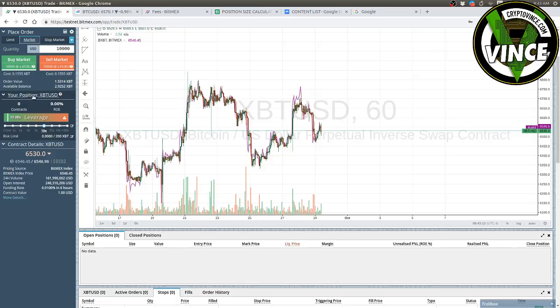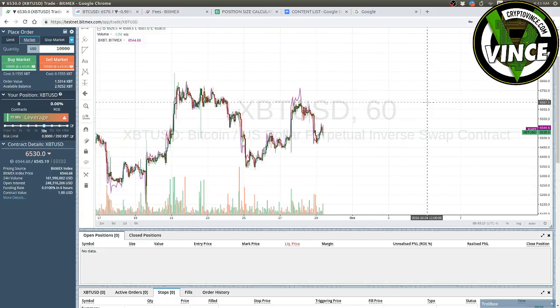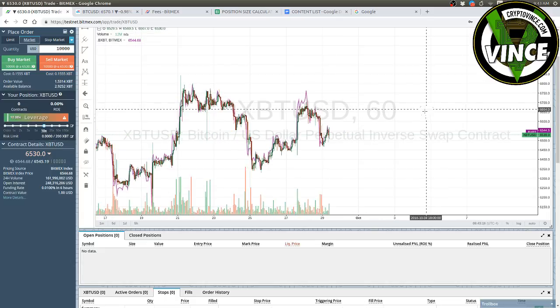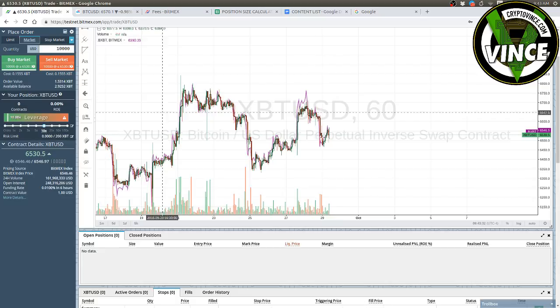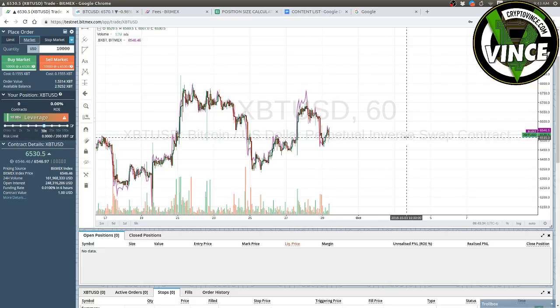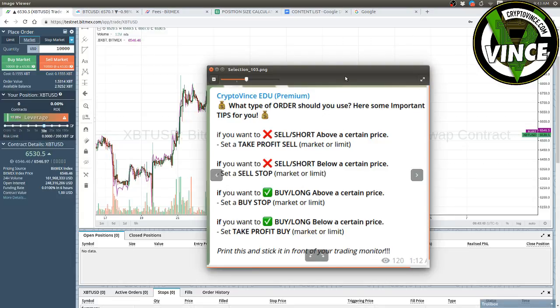You guys need to practice around with the testnet, I suggest. But remember, guys, the market order buys directly, while in the limit order you place your order in the order book, and you don't have insurance whether the order is going to get filled or not. So that's the main two tips I want to give you guys.